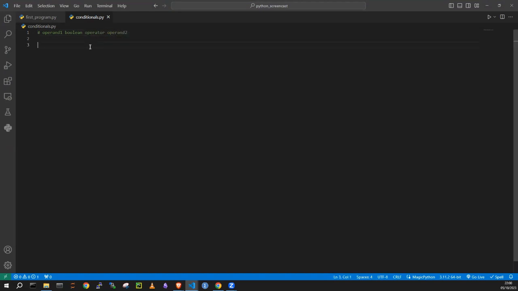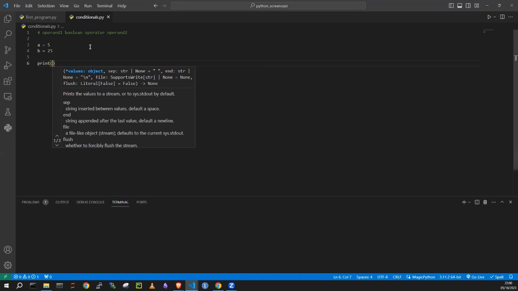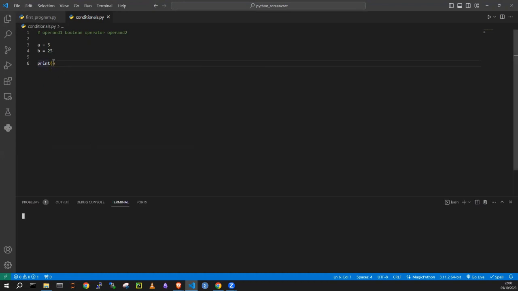Okay, so just some simple exercises. Right, I'm going to define a variable called a and assign a value 5 to it. I'm going to assign another variable called b, and I'm going to assign a value called 25. And essentially what I'm now going to do here is I'm going to say print. I remember I want to show something to the terminal. Let me show the terminal. There it is. Print a, what is the result of this check? Is a equals to b, right?